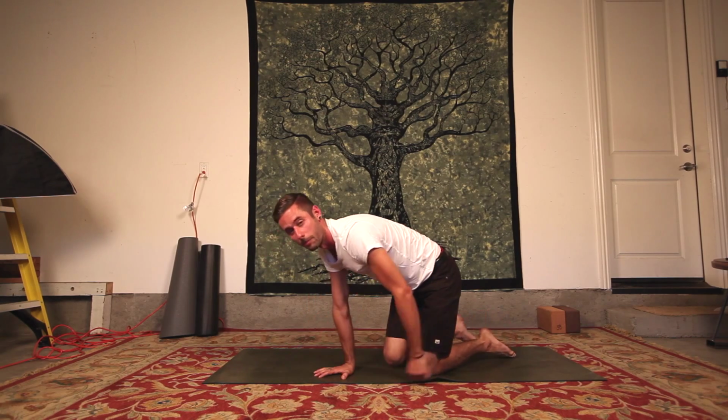Now that series is all about building heat, waking your body up. If you're getting too much heat and you're feeling lightheaded, it's all good. Just chill out in child's pose, maybe drink some water. Just know that all you have to do is focus on your breath. If you don't feel good, child's pose is always available for you.